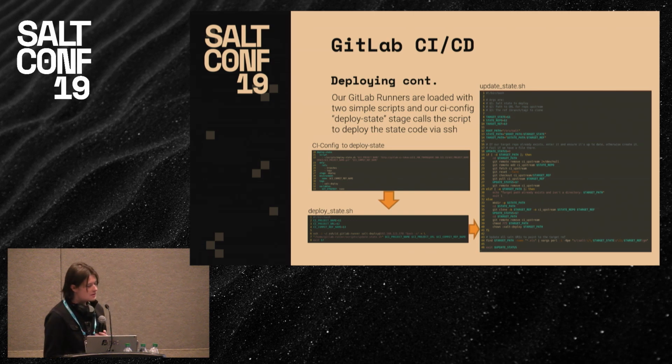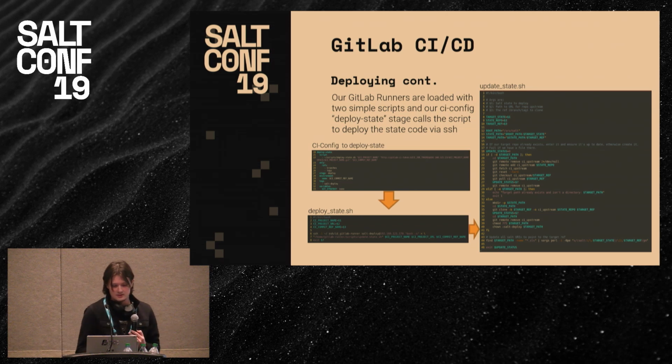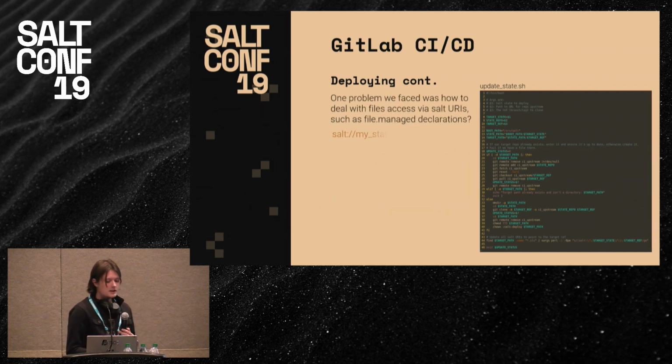We looked into maybe running the GitLab agent directly on the Salt master. That way you could bypass the need for this extra script passing through to the Salt master which parameters to fetch. But ultimately we decided that running some extra software on our Salt masters wasn't what we wanted to do from a security standpoint. It's also not super modular. If we need to scale outwards, or if our Salt masters need to serve more dedicated purposes, having these extra agents on there just isn't beneficial. So the other main problem with this approach, trying to deploy via subfolders, is trying to access any files, static files, or trying to manage files.